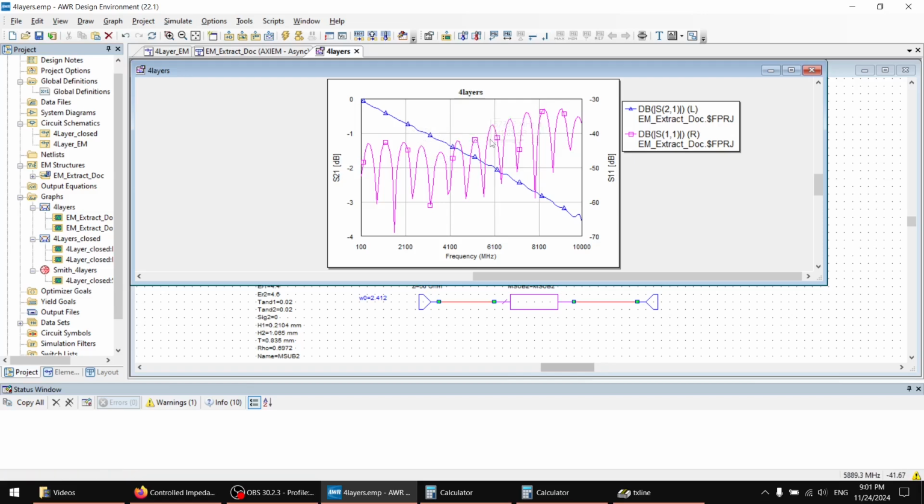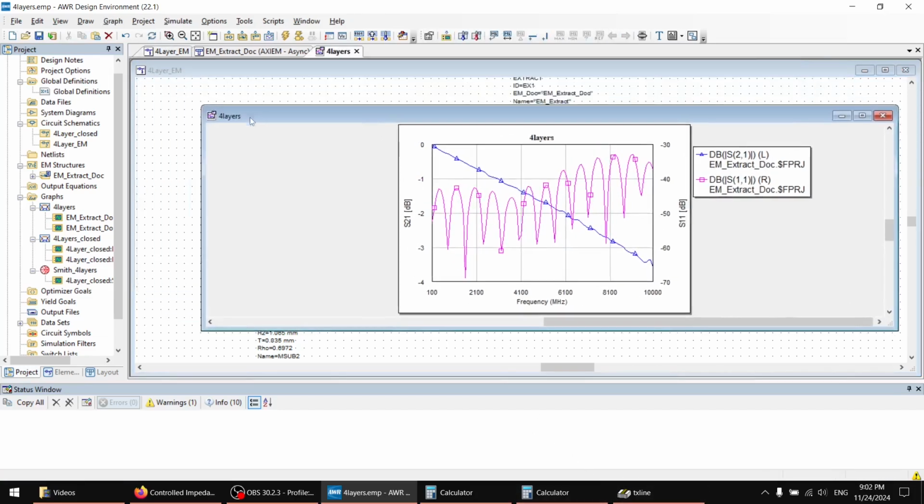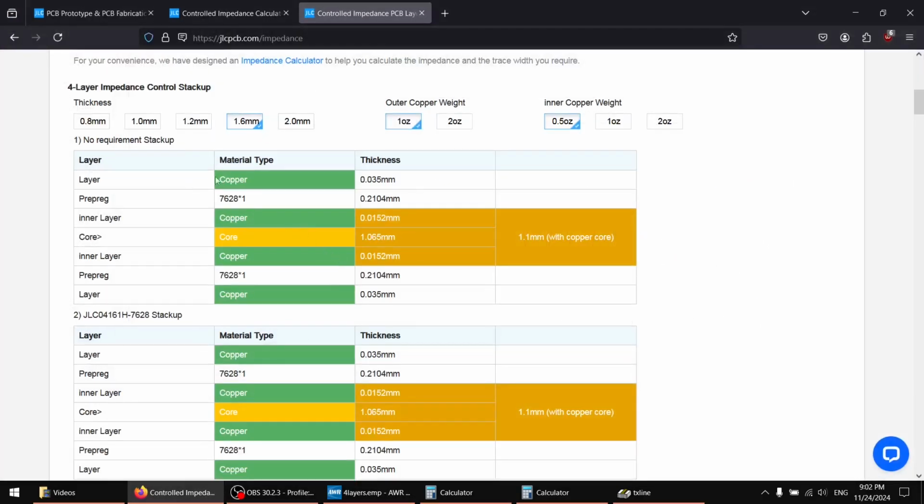This is above what you would expect from an FR4 substrate. Like, it's not very suitable for this kind of work, but the simulation tells us that yes, our width of the trace and the two dielectric layers that we have in between create a very fine match for 50 ohms. You can of course play with this width and adjust it for the best return loss, but for me this is a nice confirmation with this powerful tool that yes, indeed, you can use the top layer as a signal, the prepreg and the core as your combined, let's say, dielectric.